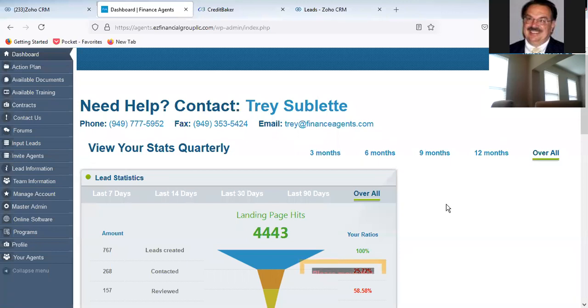The sections are laid out so that as you move forward through the sections, you can gather the customer's information and put it into the system easily and quickly so that we can facilitate getting the clients the desired loans.